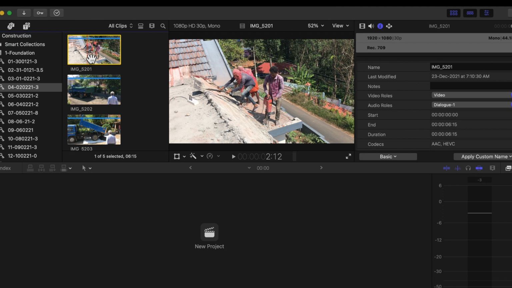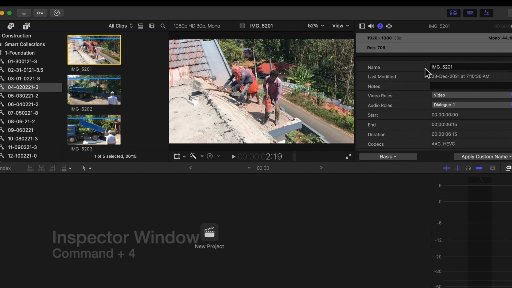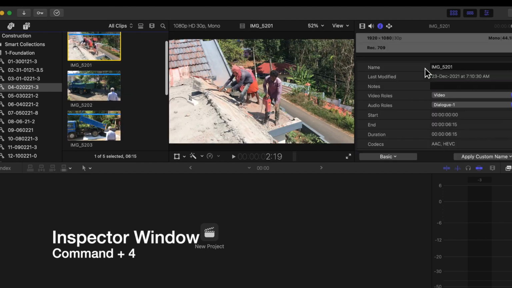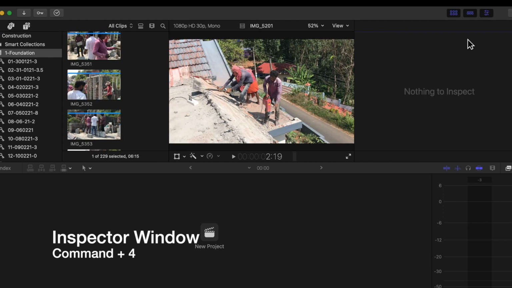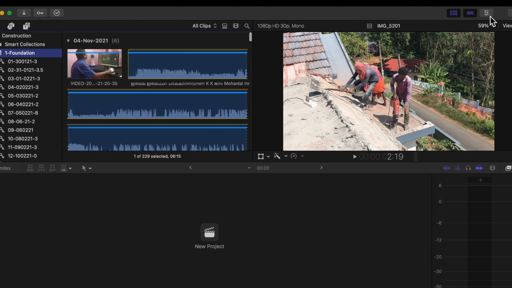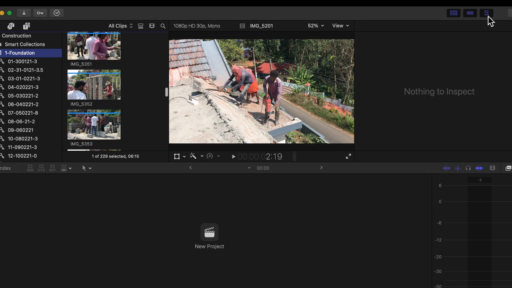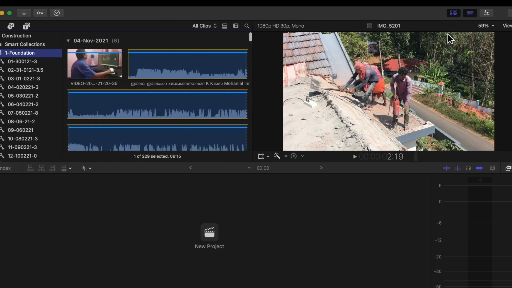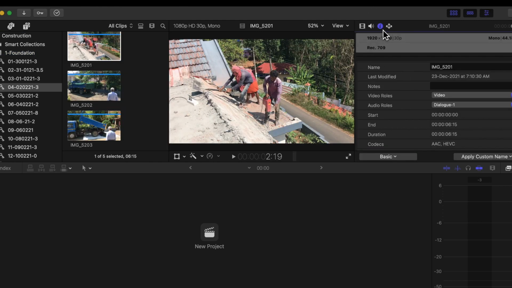You can also rename an event or a file with the help of the inspector window. We know that this is the inspector window. If the inspector window is not enabled for any reason, you may have to press Command 4. Command 4 will enable or disable the inspector. Another method is this button here, which is also for enabling or disabling your inspector window. If you click on this again, the inspector will show up here, or you can hit Command 4. Then you need to come to this I window. This is the information button, and then you can see the name here. Here you can rename it.